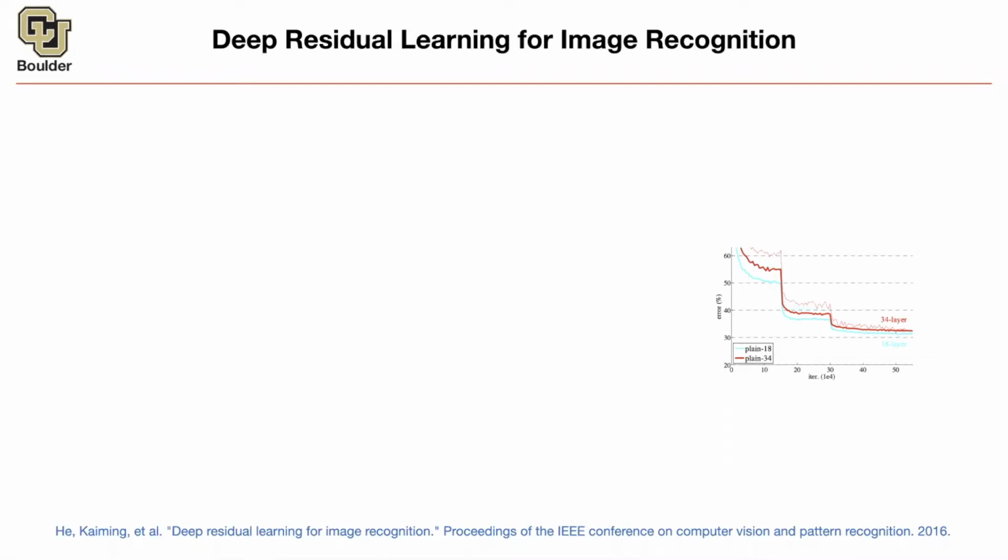But in practice, once you sit behind the computer and implement it, and let's say you come up with two neural networks, one is 18 layers deep and the other one is 34 layers deep. The 18 layer is training like this. That's the training step. Whenever you have a drop in your loss function and your error rate, that corresponds to learning rate decay.